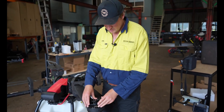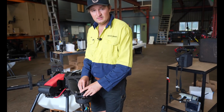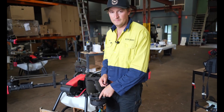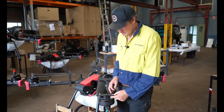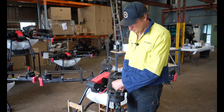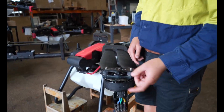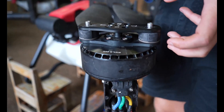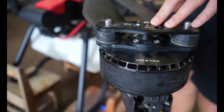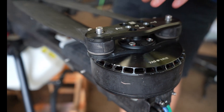The only issue we've had with the motors is that we spray some pretty corrosive stuff and we're finding that when washing the machine down, that corrosive stuff can sit on the bearings. XAG recommend that once you wash it down, try and get a little air blower and blow the water — or corrosive material — out of the motor so it doesn't sit on the bearings. We've replaced bearings in a few of these because the corrosive stuff wore them out.